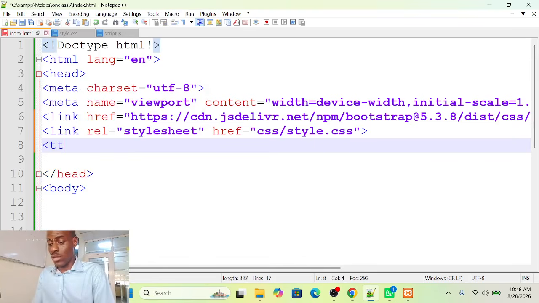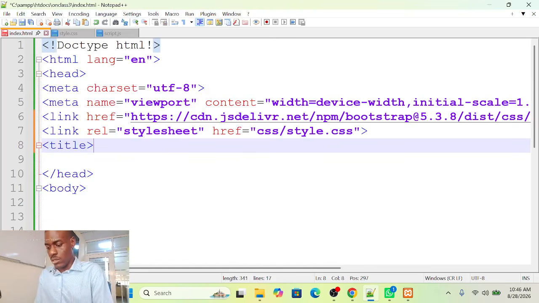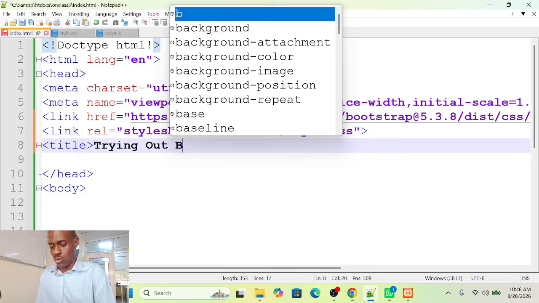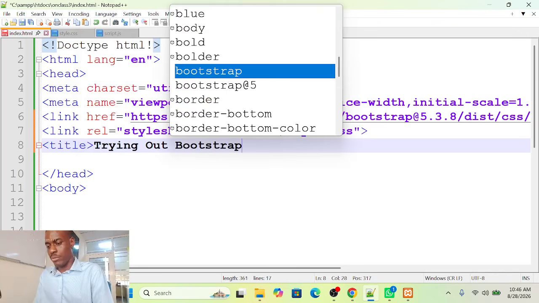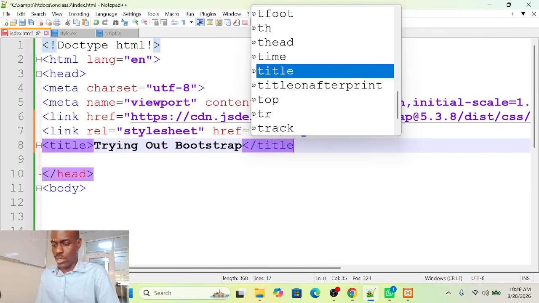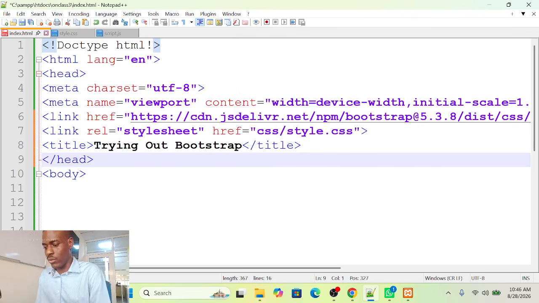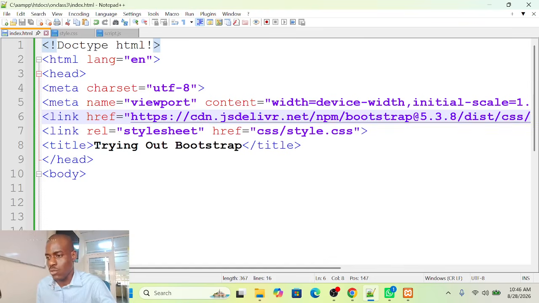We can add a title tag just for fun: Trying out Bootstrap. So we are finished with our head section right now. We have to include this.